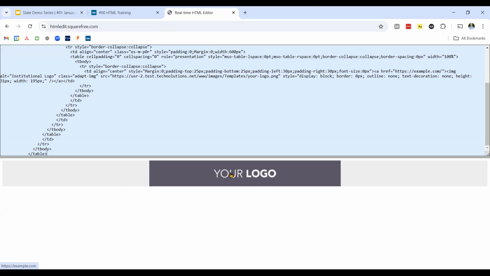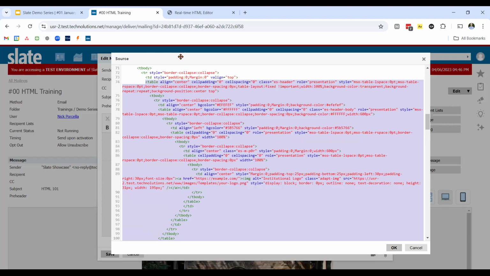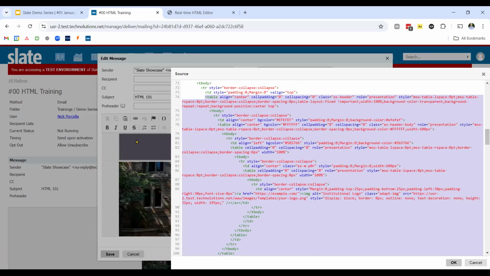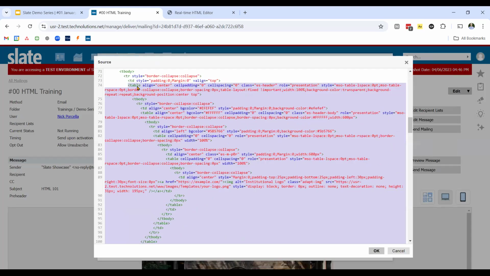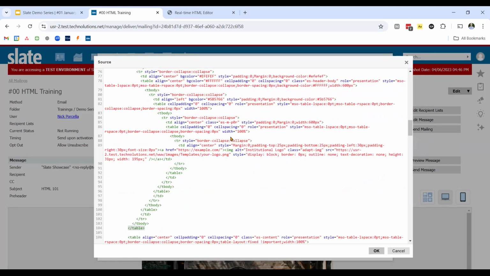You can also rely on AI. I've used ChatGPT before to tell me what's going wrong with my code or what this is even doing. Use these tools. A lot of them are free. But in this case, that's a table. We know that that would have been the section here at the top with that logo. That is all an element is. It is a container, and it allows us to look at other info.